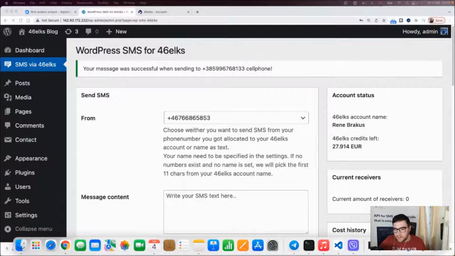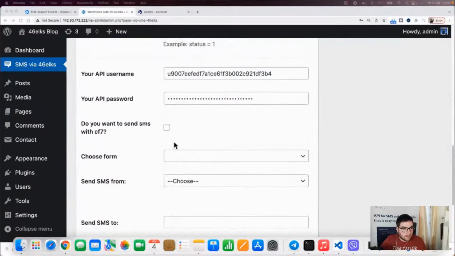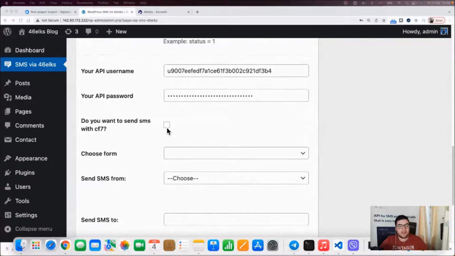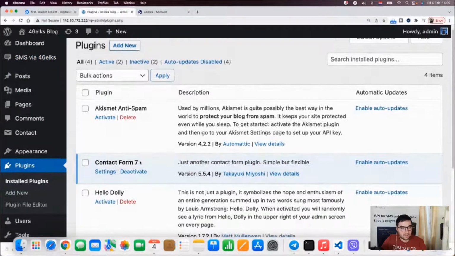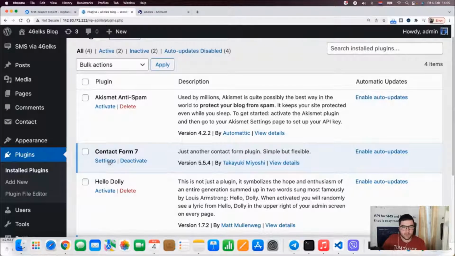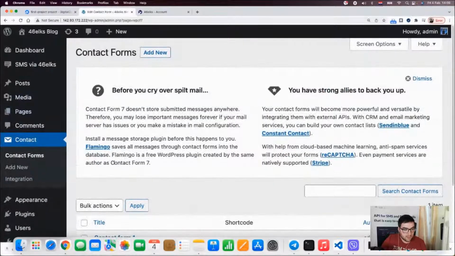Sorry. So I mentioned that you can test it out, see if it works. I got the message as you saw. So it's test. And later you can go below, and so this is the part where it gets interesting for the admin of the WordPress site. So you can select, do you want to send SMS using Contact Form 7? Contact Form 7 is actually a plugin that you also need to install. It's quite a popular plugin with the WordPress users. And it's quite easy to manage.